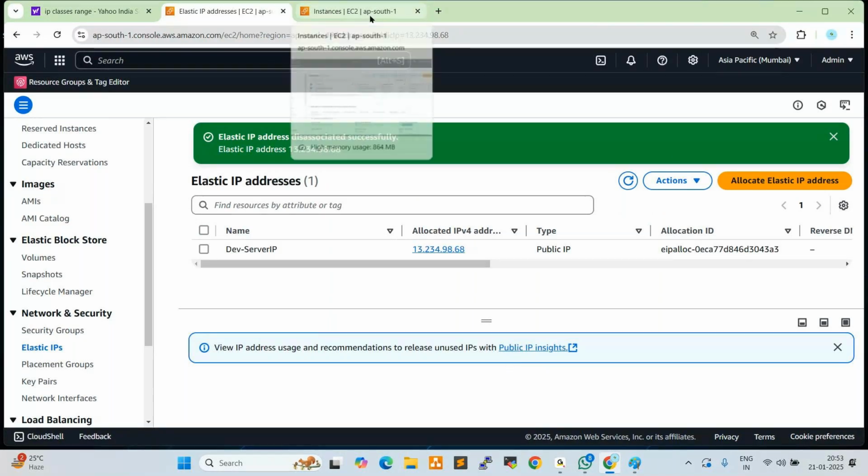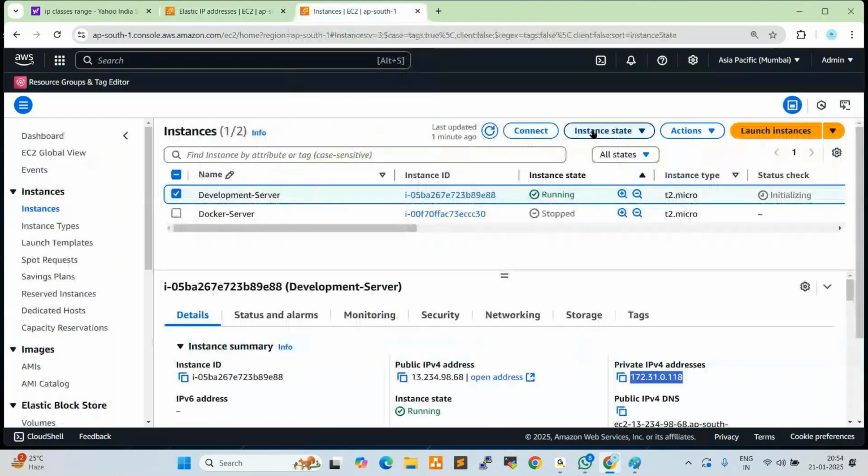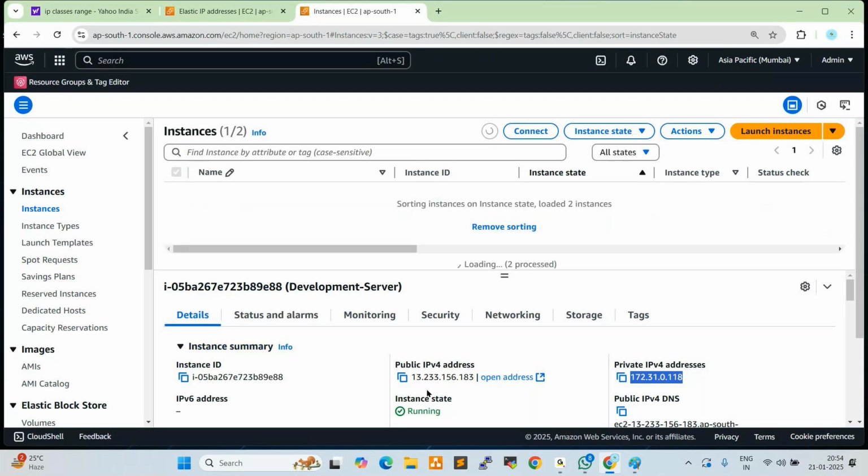So the server is in running state, right? What will happen to our server? What about the server here? So this is the elastic IP, right? Not yet removed. If I refresh here, this will be gone. What will happen? Automatically the DHCP server allocates one public dynamic IP to the server. So now refresh here. See here, the IP has been changed.